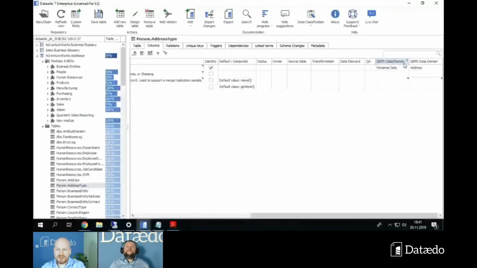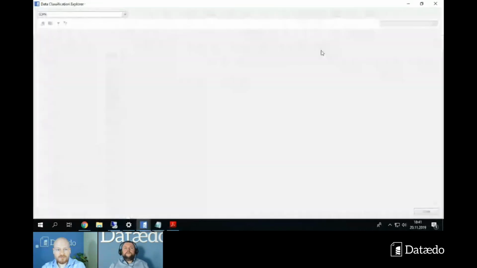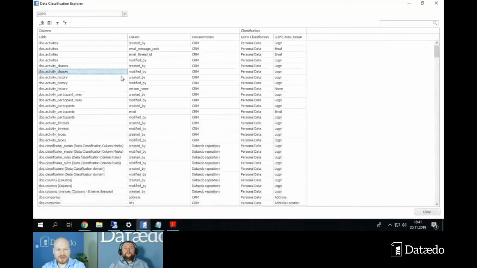I can edit this information if I do not agree with it. I can actually curate the information, right? So I can say this is non-personal data, and so on. That way I have a specification of all the sensitive information. I can list all the fields I have in all my databases in one place.